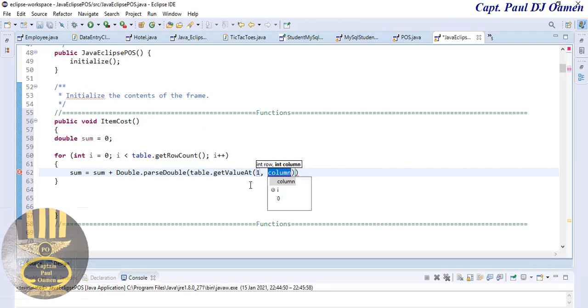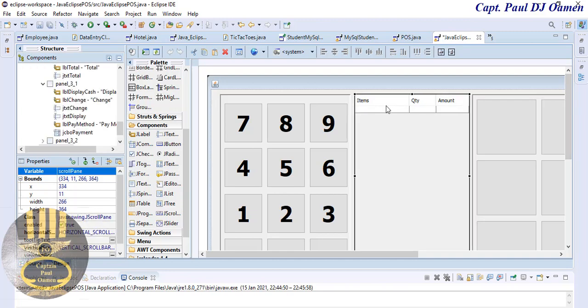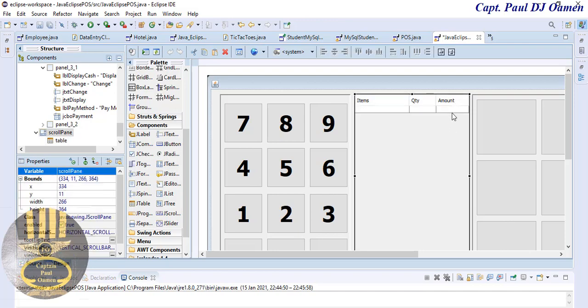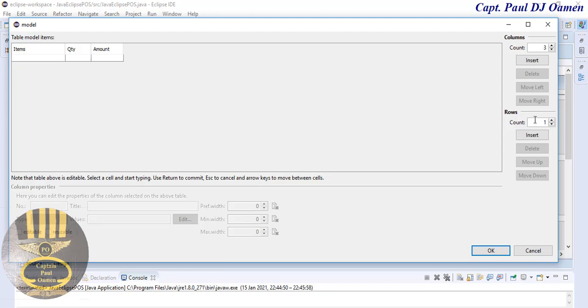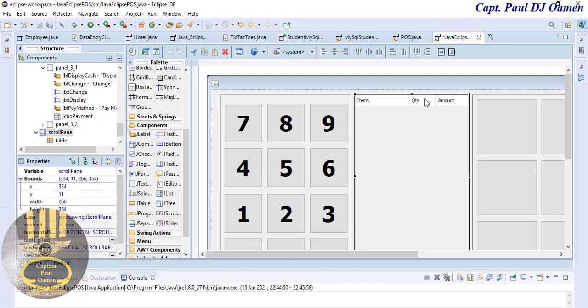Okay, no, not one i, there should be an i, and here is going to be the column, and that column that I'm talking of is column number 2, because when you look at my table here, the table is 0, that's the first column, 1, second column, 2, column number 2. This is where the calculation is going to start from. And that reminds me, you see this table, I'm going to get rid of this column in there, so I might as well just do that now that I've spotted that. Come in here and just get rid of that. So you see the row, make that 0 there, and that is it. So column 0, 1, 2.